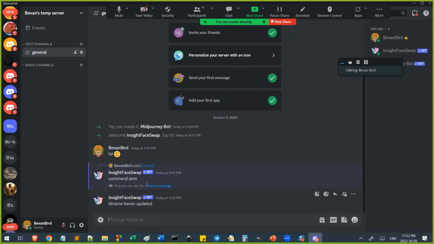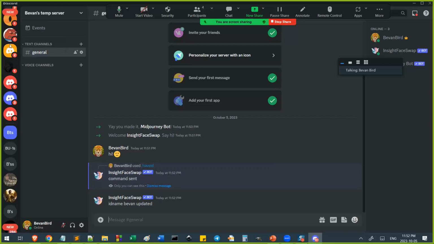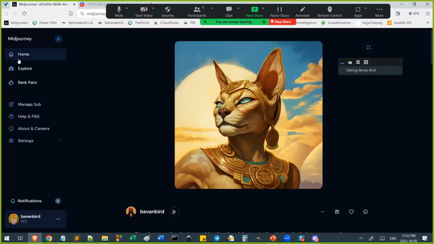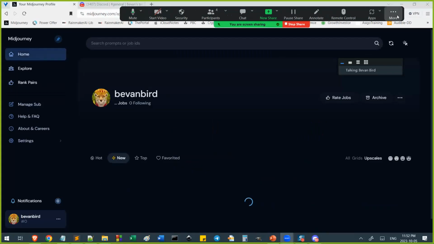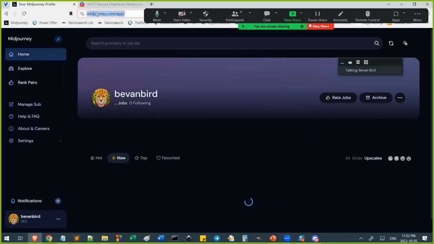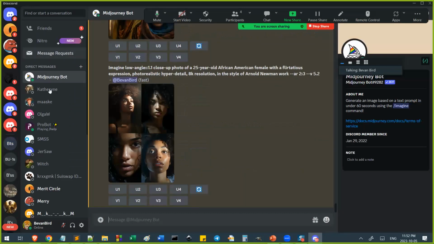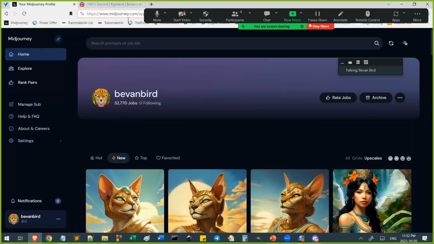Okay, so now we're able to use this thing. We're in the new server. What are we going to swap me into though? We kind of need an example. So go back to my Midjourney. You go to the Midjourney website if you want to see your own art. Just go to midjourney.com and sign in. Because you're already connected once you get in on Discord, and once you're logged in to Discord, you see direct messages, Midjourney bot. Here, this is where I use it. When you go to the Midjourney website, you sign in, click connect, and then you'll be here. So it's your profile.